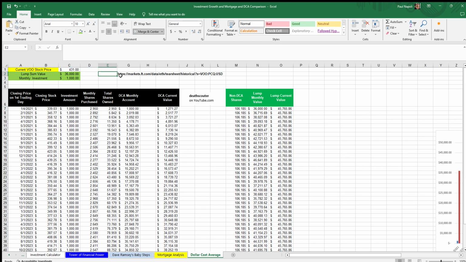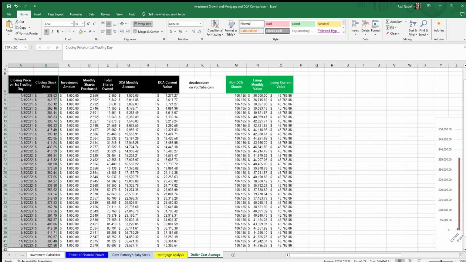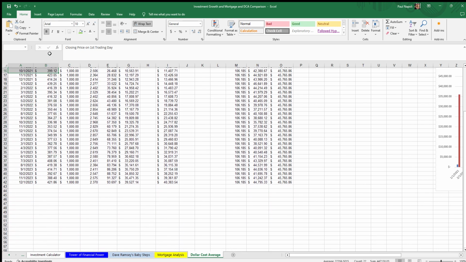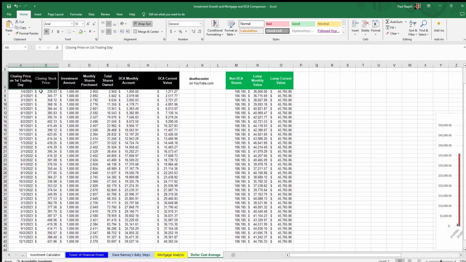So with just one stock symbol, VOO, you can become an investor in, quote unquote, the stock market. Where do I get my closing prices for this video? I got them from this website. You can go there. So when you see these closing prices and the date of the first trading day of each month, now you know where all these numbers come from, and you know that I'm not just making this stuff up as part of some hypothetical conversation.